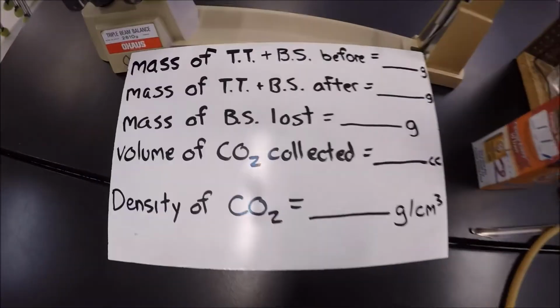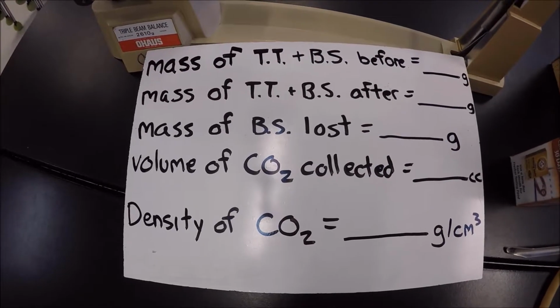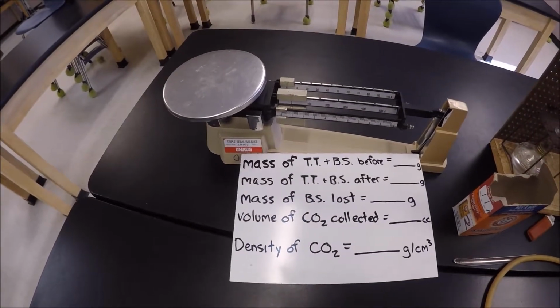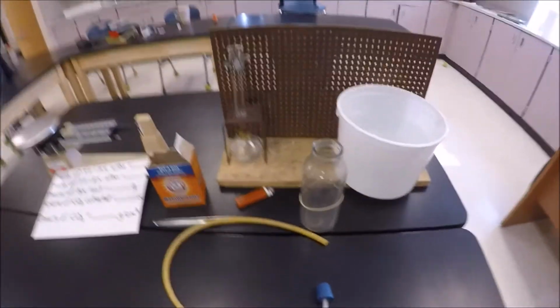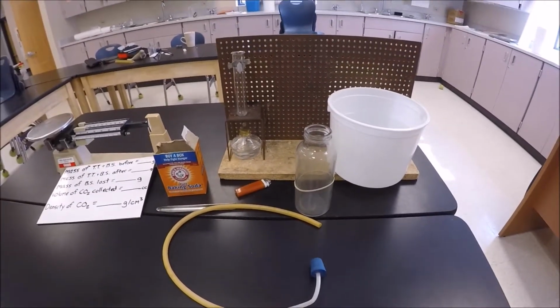I've got what could be in your science notebook, but I did this on a little whiteboard. Some basic calculations here, a little data sheet, if you will, and then we have a triple beam balance. So essentially what we're going to do today is we are going to heat up some baking soda. And so you're going to watch as we go through and look at this here.